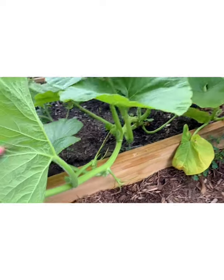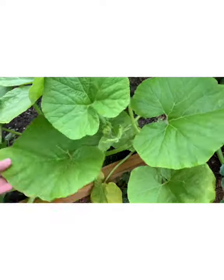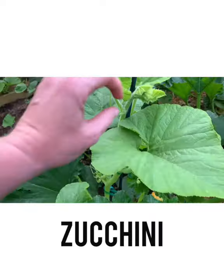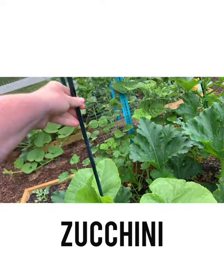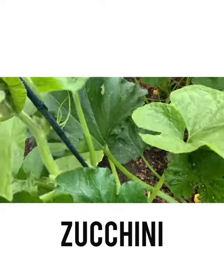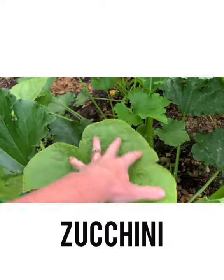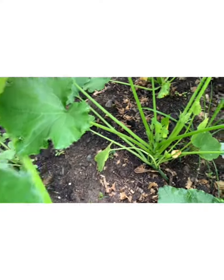I have not seen a lot of bugs on my pumpkins and squash, which is really exciting. There are actually three of these in here. This third one — her vine I wasn't really able to pull out, so I went ahead and staked it. Garden tour foul number one — I just broke my stake, so I have to come back and fix that. These are my zucchini — these grillers in here are the same ones that were out front and you can see they're so much smaller.